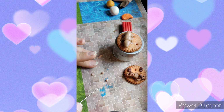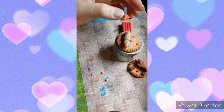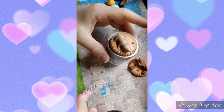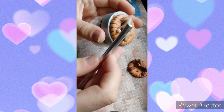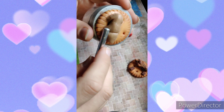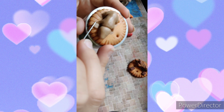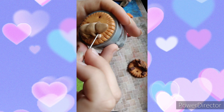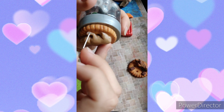So I want the front paws to be longer than the back paws. I'm going to take this guy, slightly press, use the back of your tool, press down, and then you can use the needle point and just blend it if needed. Blend it into the other part of the arm. It should be connected. Unless he's bionic, then I would still think it needs to be connected.